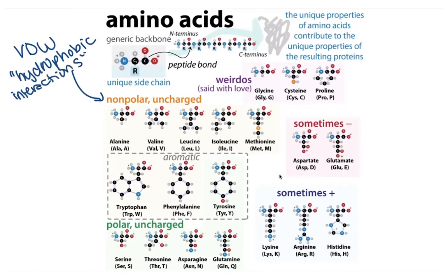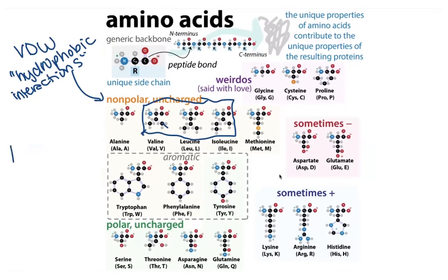Not all of these are created equally. So we talked about how we could have aliphatic versus aromatic, and we'll get back to that in a second. But we can also have differences in their size and in branching. So if we take a look at valine versus leucine and isoleucine. With valine, remember, you can remember V, it has a kind of V shape.